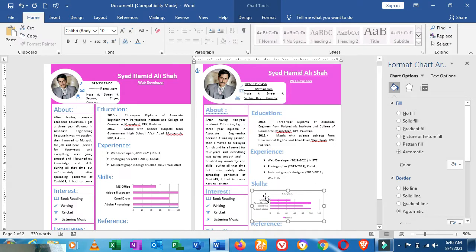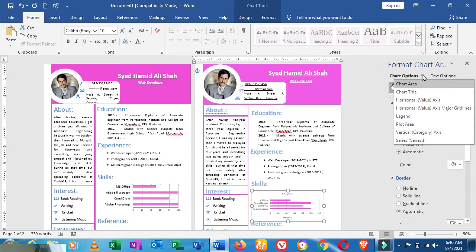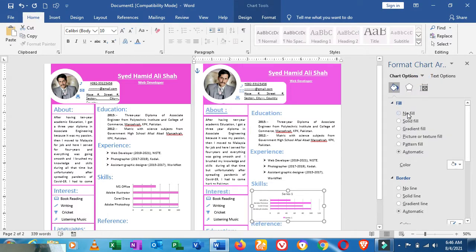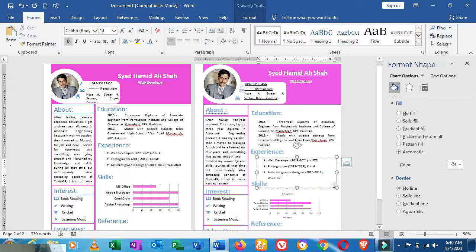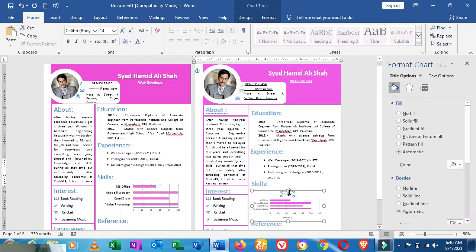So chart option, border, no border, as you can see here there is no border. After that, this series title is no more required because I have already typed here skills, so I select and delete it.